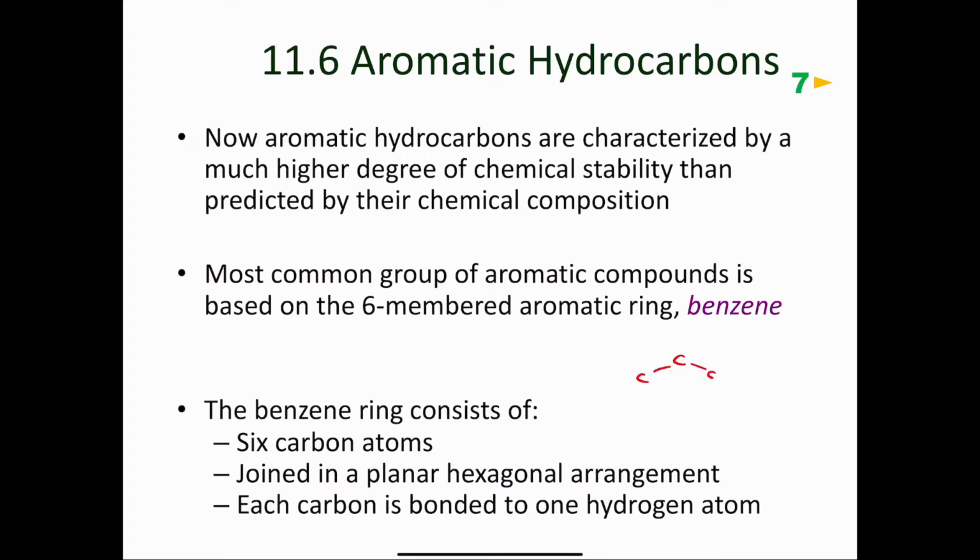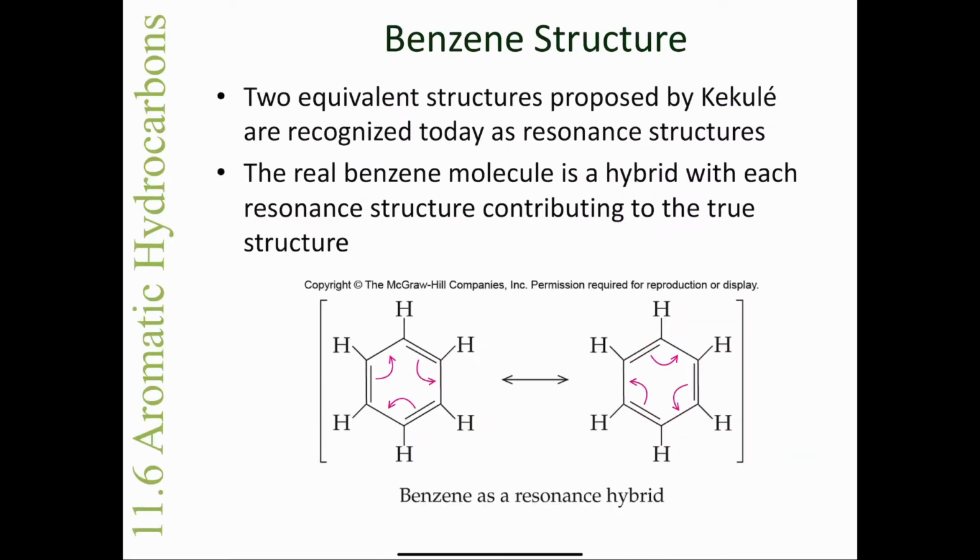And so if we want to draw the full Lewis structure showing all of the carbons, we have 6 carbons all joined together in a ring, and then we have double bonds that alternate. So we go double, single, and each one of these carbons has one hydrogen attached, like this. But of course, it's much easier to just write the bond line structure like this with our double bonds, and we can also write it like this, where we represent all of those double bonds with a circle like this. So again, the benzene ring consists of 6 carbon atoms that are joined together in a planar hexagonal arrangement. Each carbon atom is bound to one hydrogen.